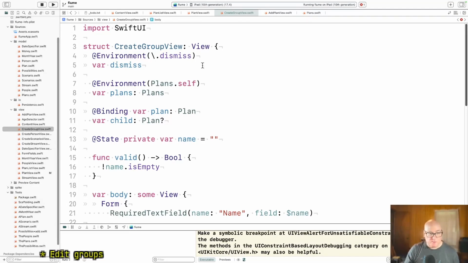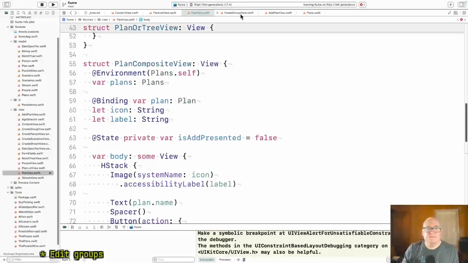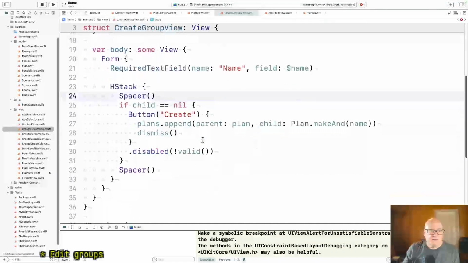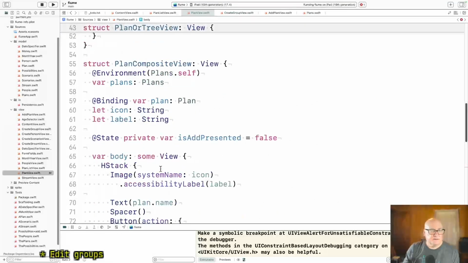I mean, is this just group view? Yes. I don't think I want to recreate that if I don't have to. Okay, so let's call it.